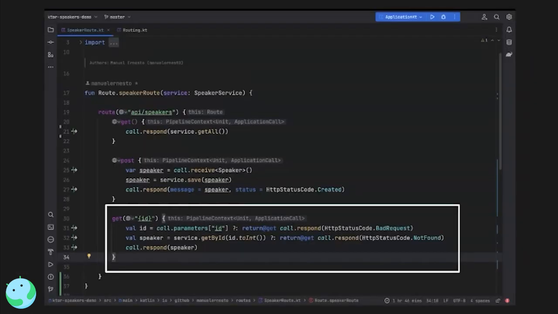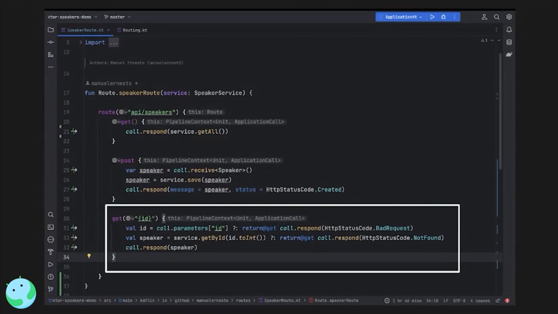Okay, working with parameters in Ktor is also just calling a method with a parameter. We need to check if there is some parameter, some ID, as a parameter. If the user passes the right parameter, we can store that in a specific variable like ID.